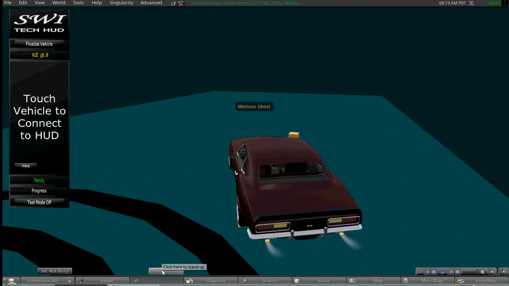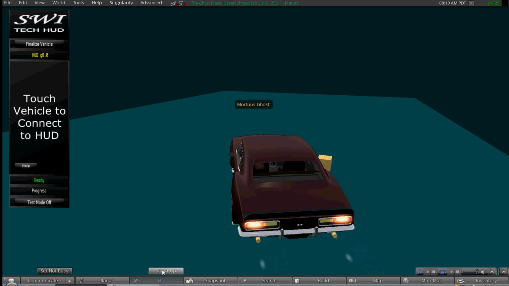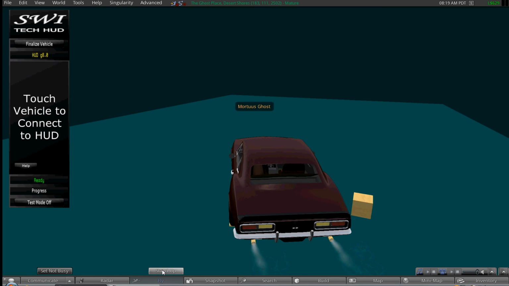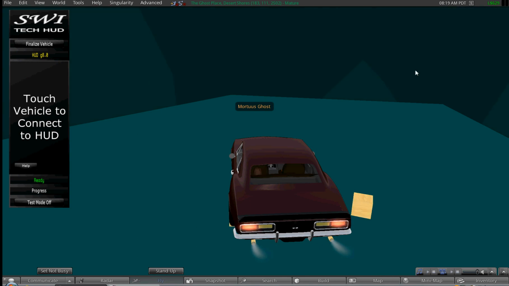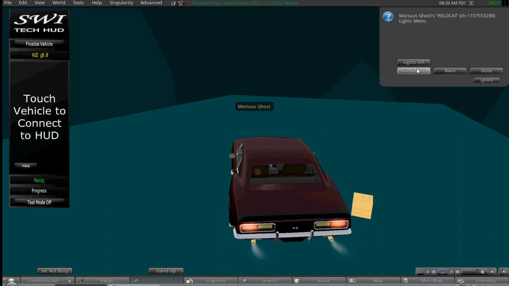Alright. Yeah, there's the brake lights. Turn on the headlights. Lights on. Warning lights on. Whoops.